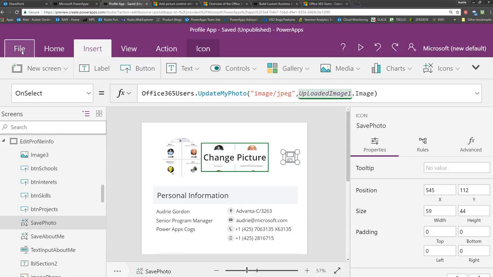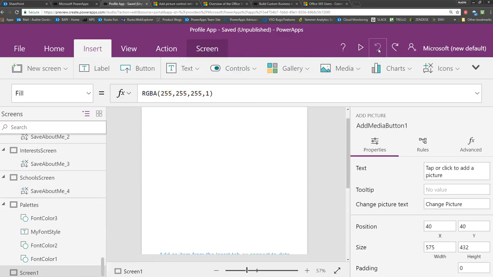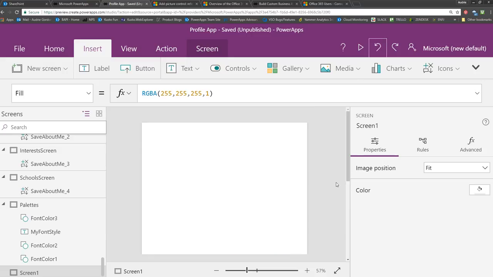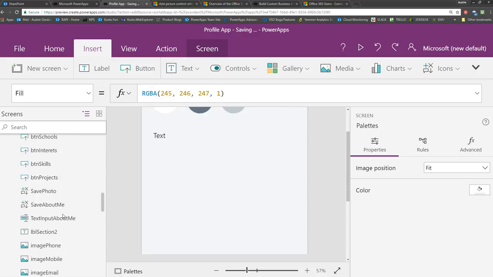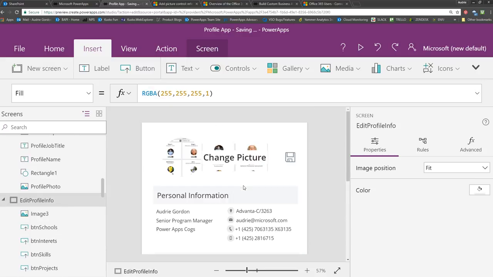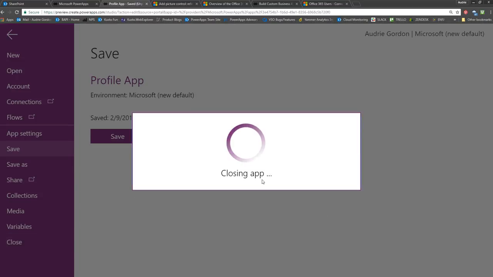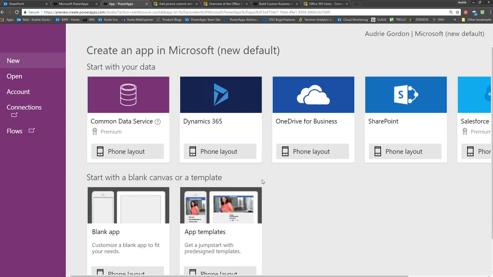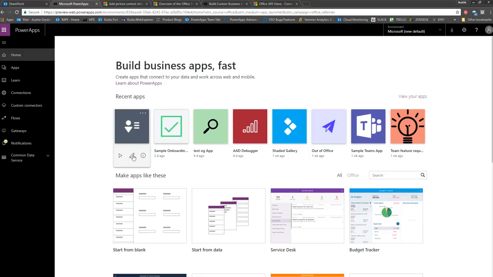I'm going to actually close, actually I think I can undo, let's see if I can undo this back. Nope, that's as far as I can undo. So I'm going to actually delete this screen and then go back to my profile page. And I think what I'll do is close without saving. That way I don't change what picture I had in there. And I didn't save in the app anyway, so it wouldn't save my profile photo. I just didn't want Teams to be my profile photo. And that's how easy it is.